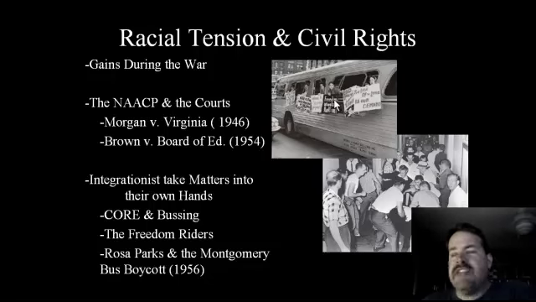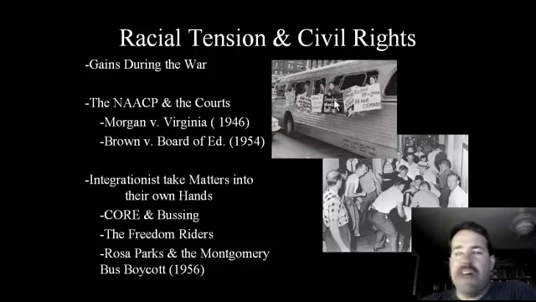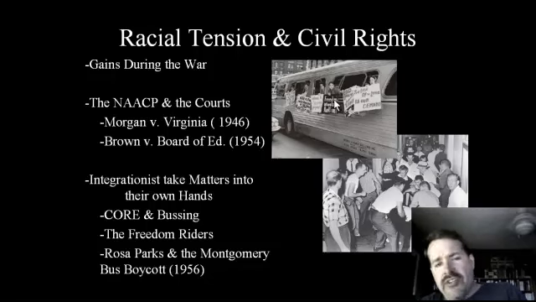Now, in any sane world, the bus company would have said, okay, we're not going to follow segregation anymore. But the problem that you guys have to remember is, in many ways, they had to, because segregation was codified in law. So what do they do instead? They go to the government, the local government, the city government, and they say, you guys have got to help us. We're being run out of business.